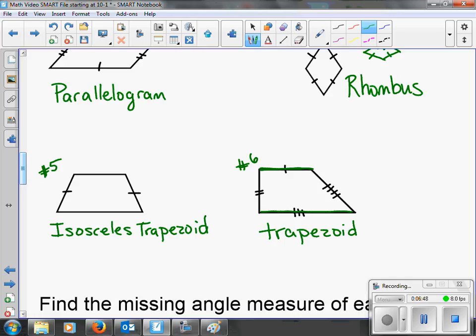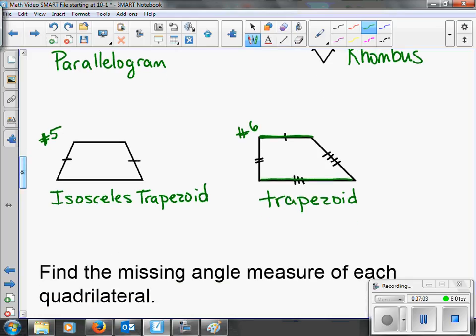Okay? There's an isosceles trapezoid that you really typically think of as a trapezoid, and we call it isosceles only because the two sides are the same length. If you call them both trapezoids, you're not necessarily wrong, but we were looking for the best description, so there you go.